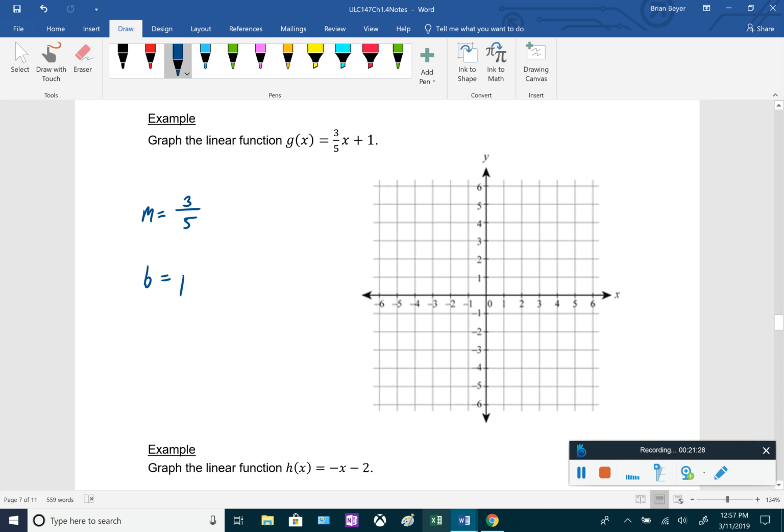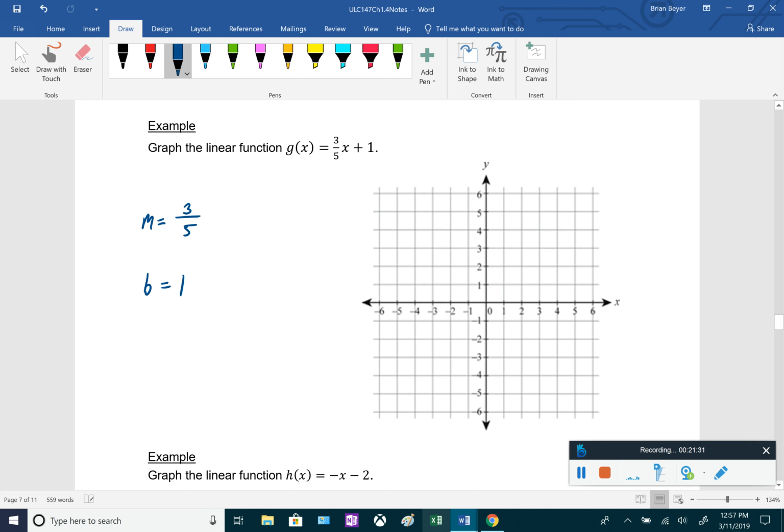Okay, so it's a positive slope, so we know it's going to be an increasing function. Positive slope, increasing function. So first graphing or plotting the y-intercept of 1, so we plot that right here. And then using a slope of 3/5, we're going to start at that y-intercept. We're going to go up 3. So it's up 3 because it's positive 3. And then it's always going to be to the right if you do it the way that I was mentioning, to the right 5. So up 3 to the right 5, that's going to put us over here.